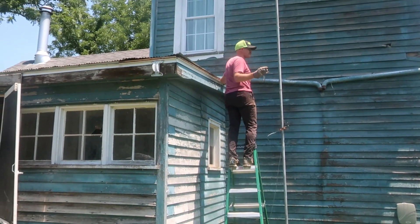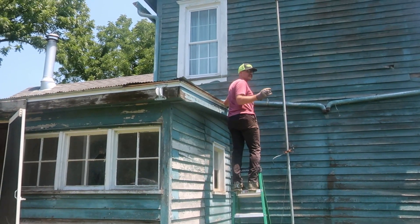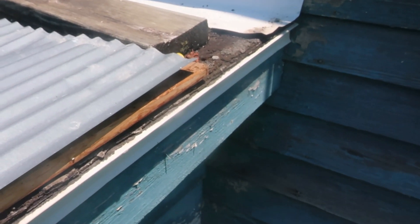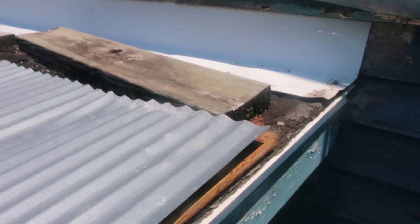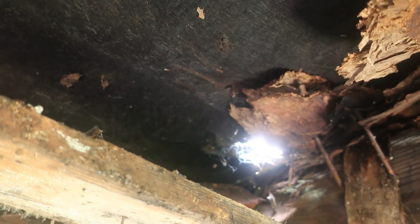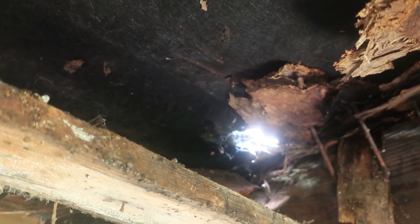They did so many things mostly right, but the very first thing they should have done right, they did wrong. You can see — if I actually stand on the roof you can tell better — but they have the flashing there that they ran down and it went about 8 inches short of the actual roof. I don't know why they did that. And then you can see where that gap is, there's an actual hole where the tar paper is — they laid some kind of asphalt or something on top of it. That's where all the water is coming through. It held up for a while, but in the end, if you cut it short, it's going to get you.